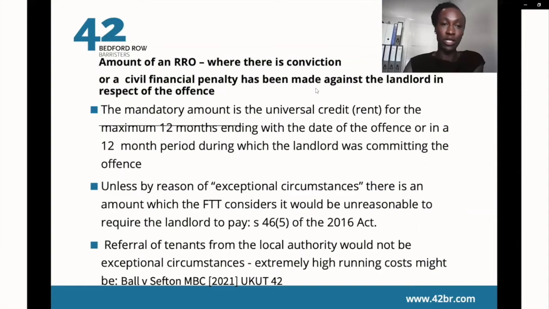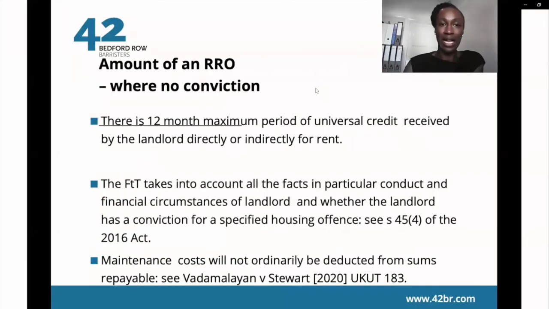If the landlord has not been convicted or had a financial penalty, the first tier tribunal will determine the amount to be repaid in accordance with Section 45 of the Housing and Planning Act 2016. I just note here for a moment that there is a separate section under the Act, Section 44, that deals specifically with rent repayment orders made where the tenant is the applicant. I note that so that you know when you're considering the Act that there are some slight differences in relation to Section 44, but the section you need to be looking at is Section 45.